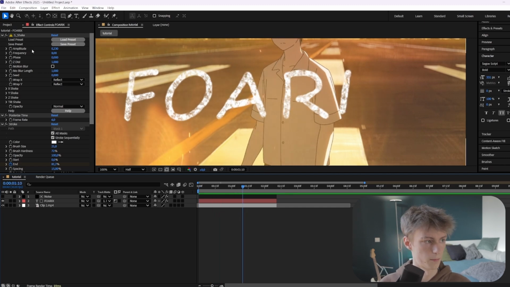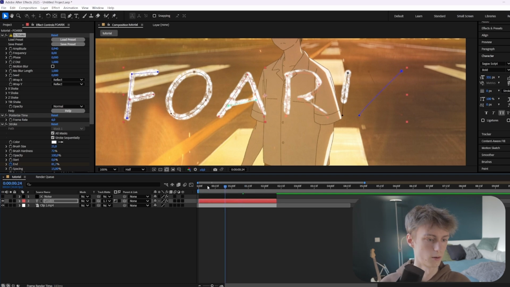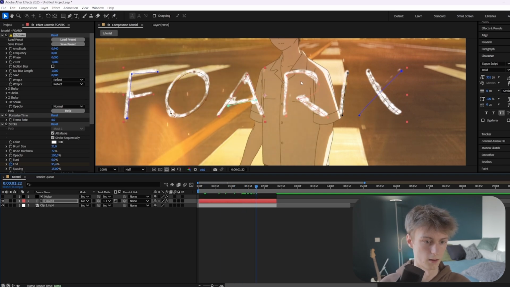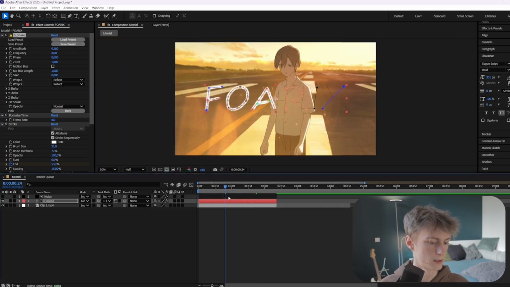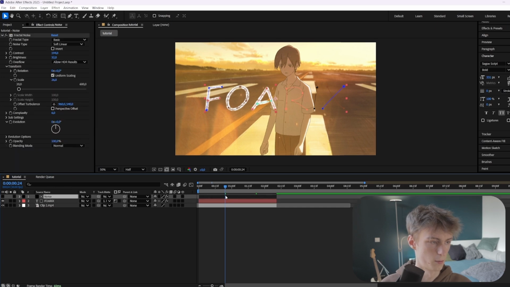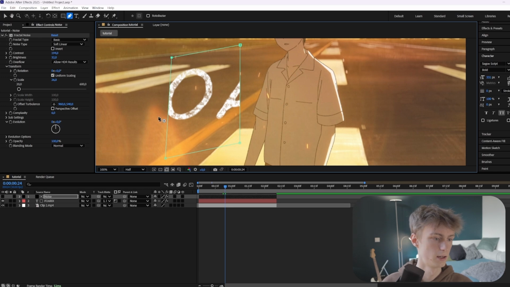But just make sure your amplitude on your shake is not too high, because otherwise it will cut off a lot of these characters, as you can see. So just keep it lower. And then the reason this happens is because the stroke effect is like a mask, and if we would make a mask like here, like this, then you can see it also only shows the parts within the mask. And when you have a shake, sometimes these letters just go out of the mask and then they won't show. So that's the reason it happens.